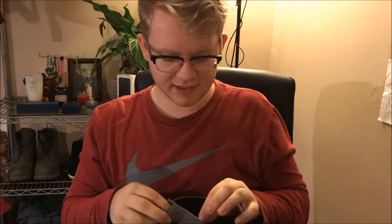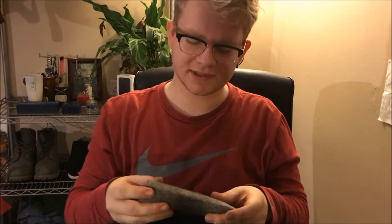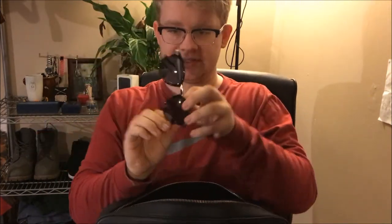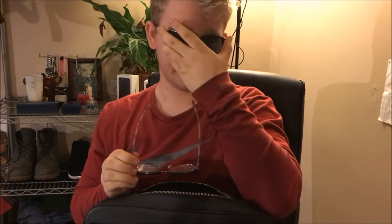I usually have two pairs of sunglasses in here but I only have one because I'm letting my friend borrow the other ones. These are ones I got online from Maliar — I'll tag them below. I found them on Instagram and thought they were really nice glasses. They have very thin sides with the name of the company on there and a really nice bluey tint. These wouldn't be my favorite glasses — they're just ones I picked up the other day and haven't taken them out yet. I have a pair of Ray-Bans that I prefer.